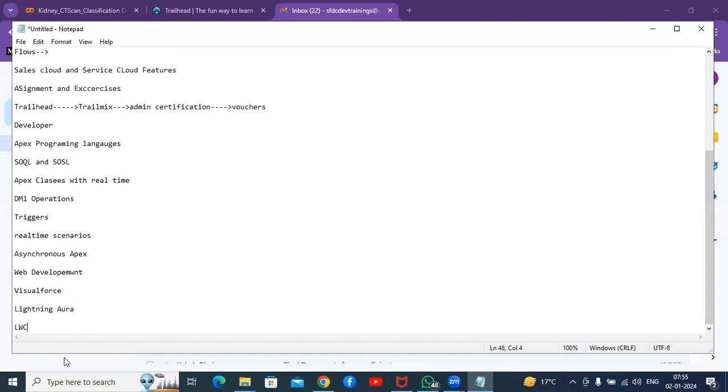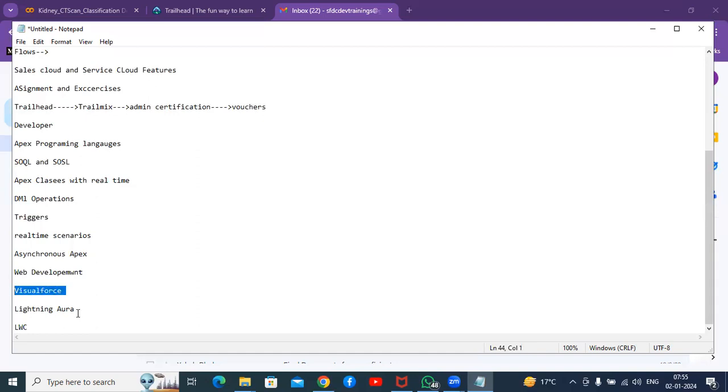These are the three different frameworks which are used for customization, or if you want to create any out of the box solutions, we can use any one of these three tools. Visual Force pages are a very old framework which was developed by Salesforce in the initial days. 90% of companies are not using this now, but the companies that started when Salesforce started are still using Visual Force pages for a few components.